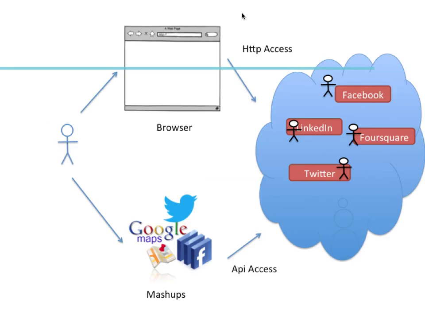And typically, the way it works is this way: you're an end user over here. You're going to use the browser, and you'll be accessing various websites. Some of these websites are Facebook, LinkedIn, Foursquare, Twitter. Anybody not heard of any of these names? You have, right? So typically we know how to use it using the browsers. You all use that. And for some of the websites, you have this button called login with Facebook or login with Twitter, typically to avoid the cycle of filling in the registration form or signing up and things like that. So this is the typical reason why people are thinking about OAuth.